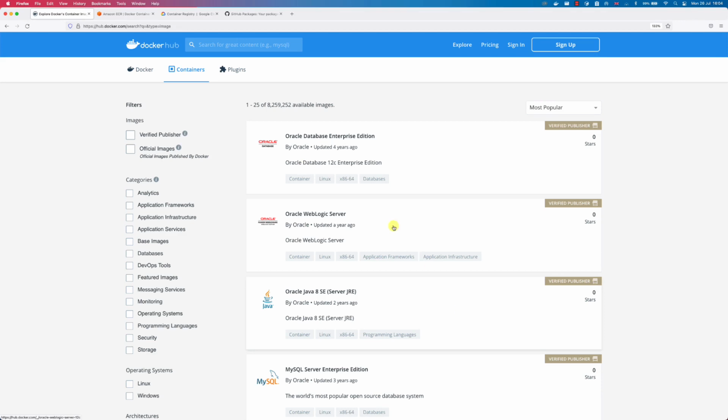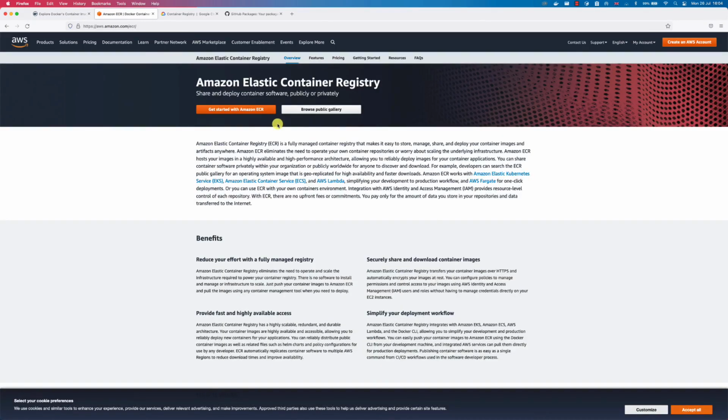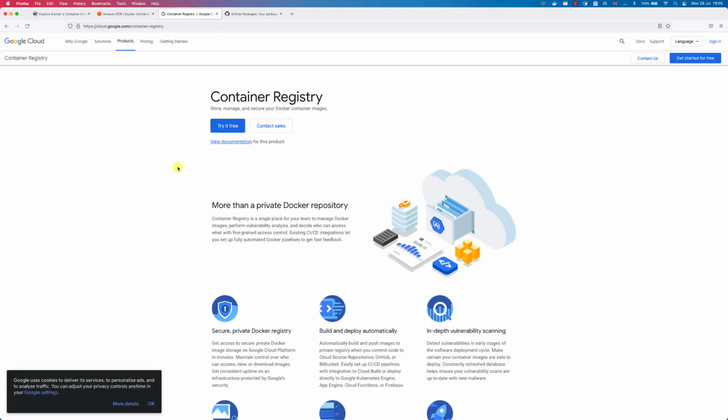Then you have other Docker registries such as ECR, so Amazon Elastic Container Registry. So for example, if you're working within the AWS ecosystem, then it makes perfect sense for you to use ECR for your private or even public registries, as you see here, public or private, right? You also have Container Registry, or more specifically GCR, so Google Container Registry, and this is from Google, so GCP, Google Cloud, right here. And also it's quite popular, and you can store both public and private images.